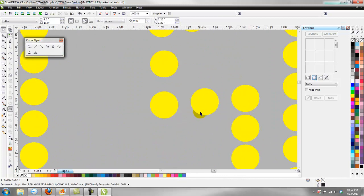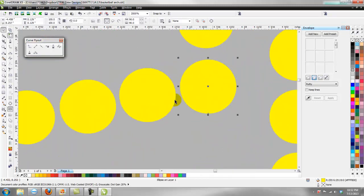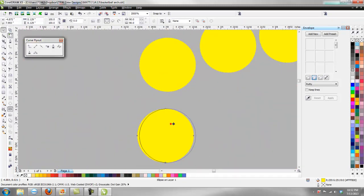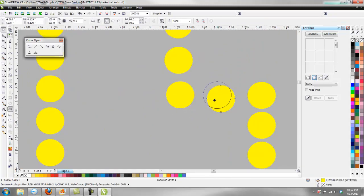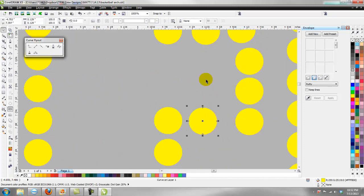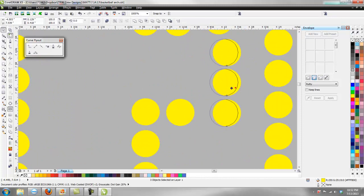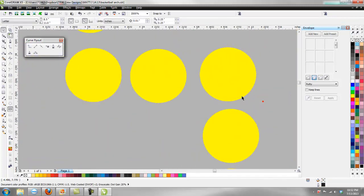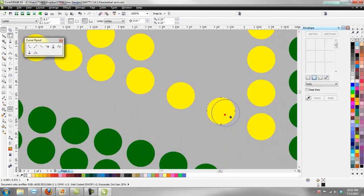Looks good. And the E doesn't look too bad there, but let's see if we bring that down a little bit. Bring this up a tiny bit. I just want to get rid of a little bit of that extra spacing. And I'm going to show you, I'm just going to pull these three in a little bit. And it's just going to clean up that spacing a little bit. You can see what that did there. So we still got the E going at that angle perfect.